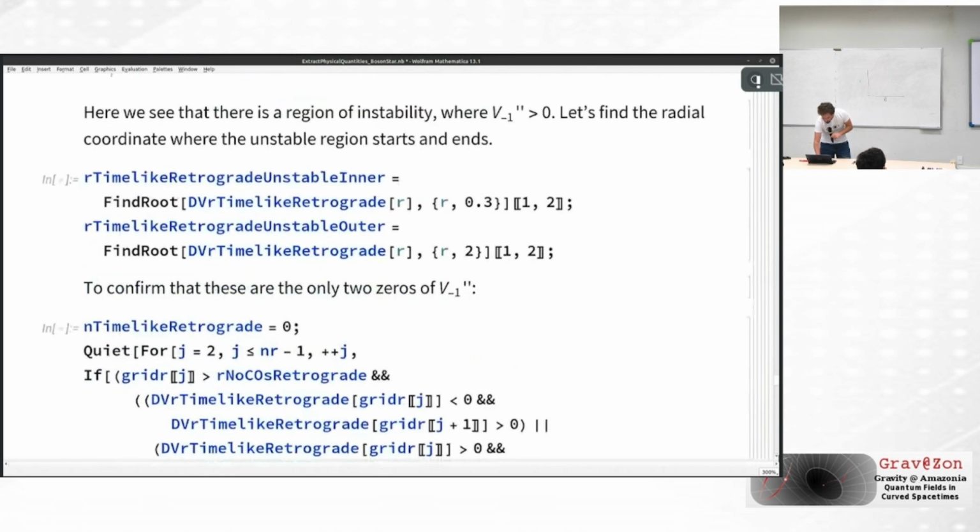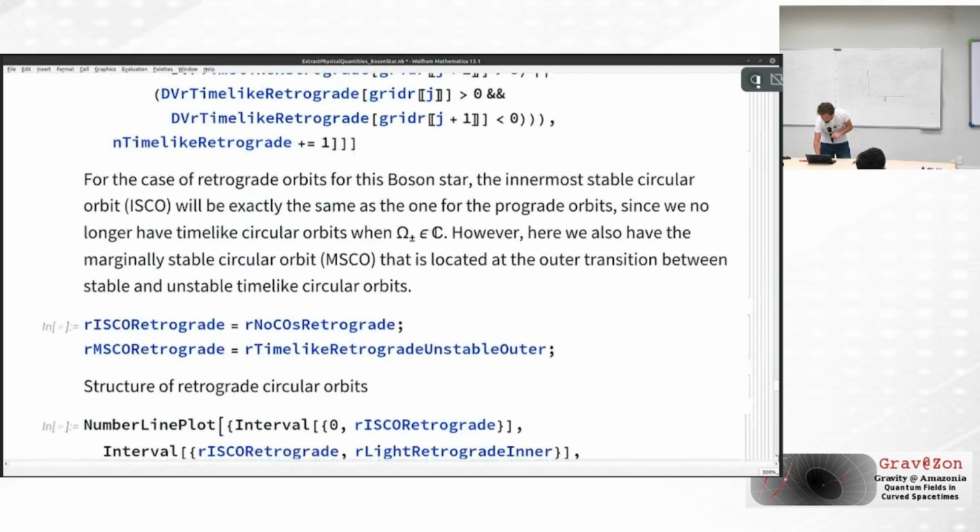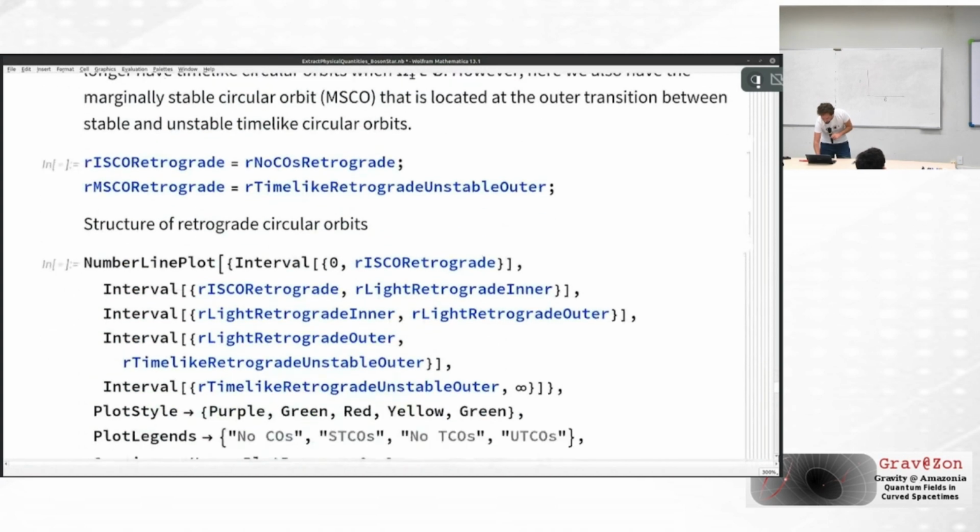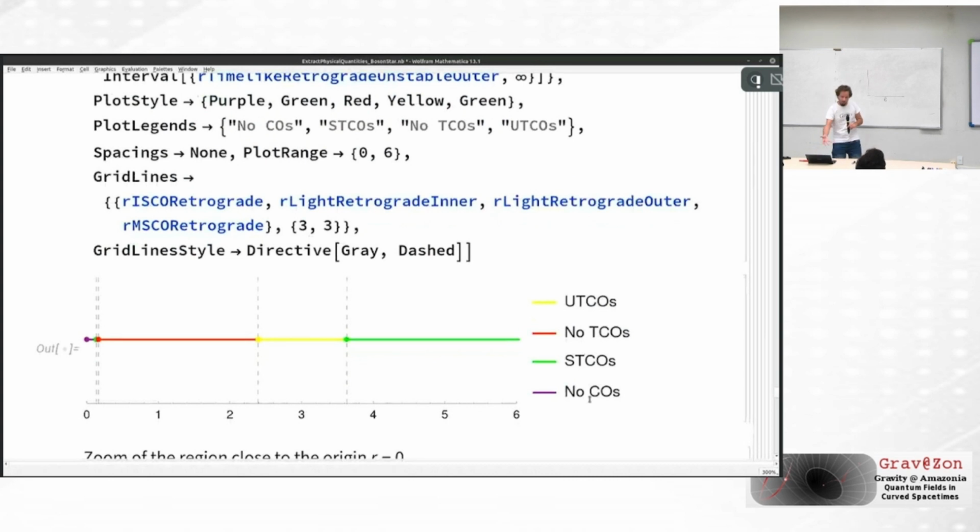So again, you can try to find some zeros: how many zeros the derivative has, the second derivative has. In the end, you can do again this type of illustration just to have an intuition. If you are far away, you are in the stable region. Then you go closer, and you find the unstable region. And then here, at this point, are the light rings. This is the outer light ring that is unstable. This is the inner light ring that is stable. Within the two light rings, you don't find time-like circular orbits. That's where the beta function that I mentioned starts to be negative. So indeed what we have there are space-like circular orbits.